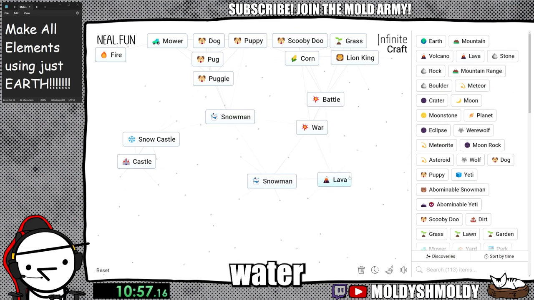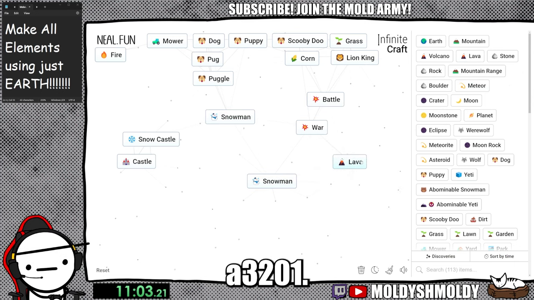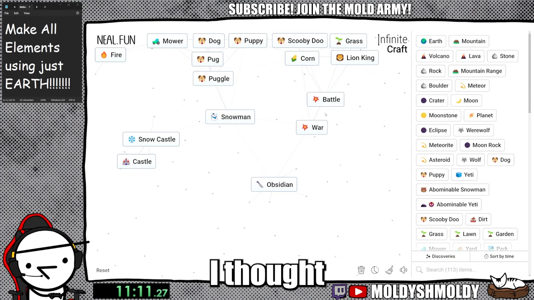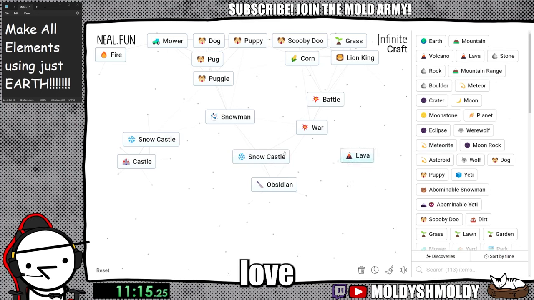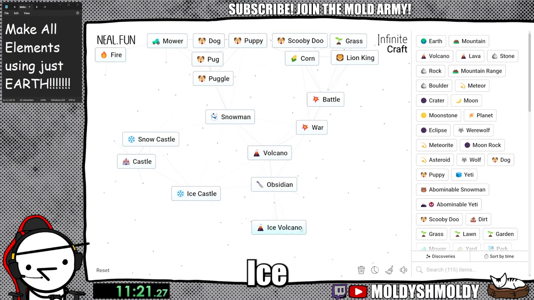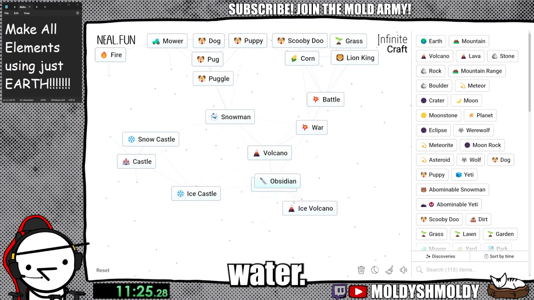I'm hoping this just makes water and we can get on with our day and try to get the last one, which is wind. Can we do it? A three. A two. A one. It's obsidian. It's not what we wanted. Woohoo! I thought it would get us water, to be honest. All right, but snow castle perhaps might. Lava on snow castle. Okay, volcano on snow castle, ice castle, just go that route, ice volcano. Bro, we got an ice volcano before we got water.